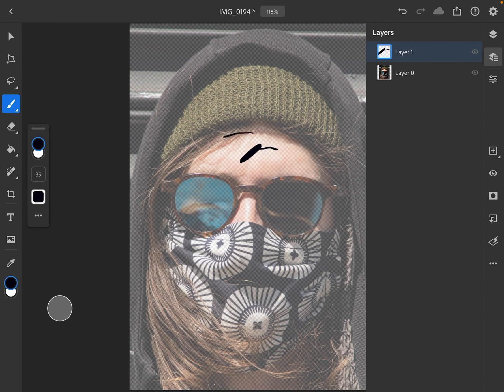Now see that I can see the brush better. Okay, so that's a standard brush just to show you. There are some that have like a more natural edge. It depends on what you want. This is a more natural edge. I like to go for something that's like thick and thin like that.